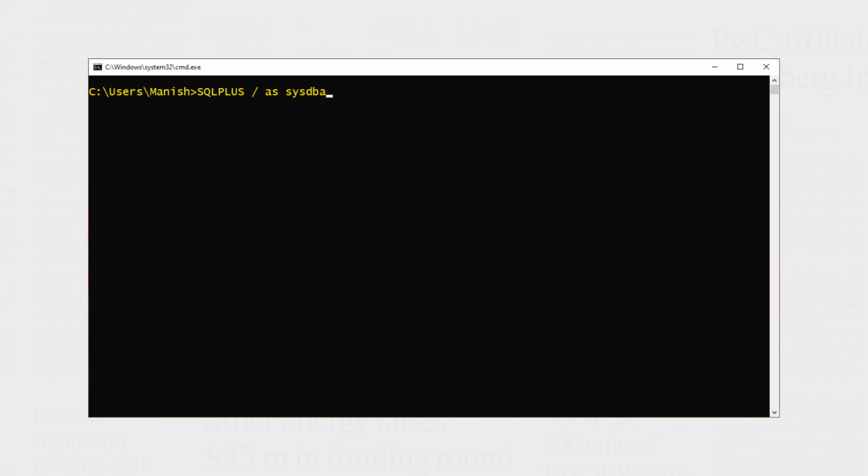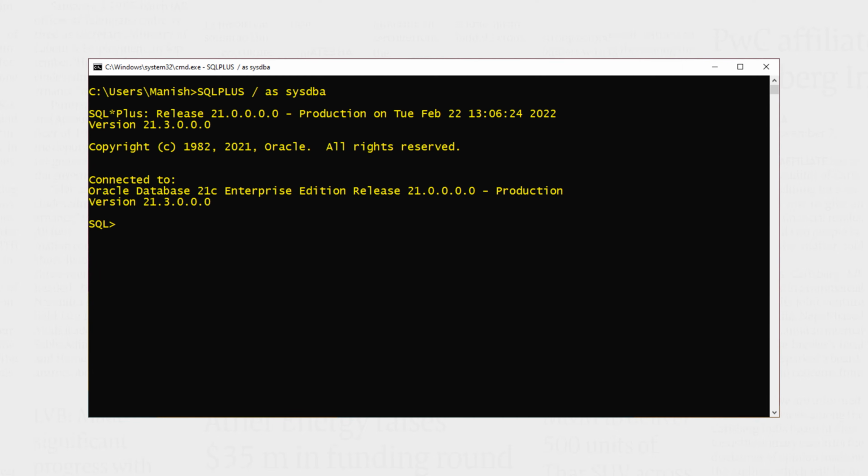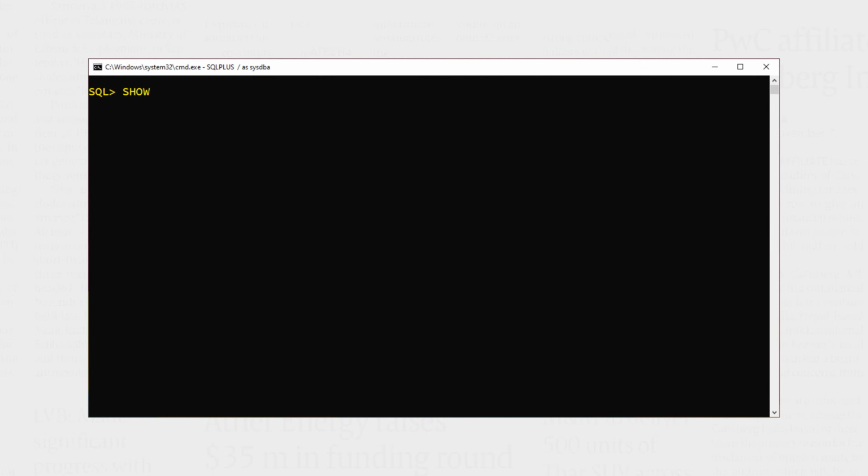First, connect with your root container database using sysuser. Now, let's quickly clear the screen and verify the user and the container. Screen clear. We are connected with the database using sysuser. And we are connected with the root container. Next, we will not be creating a normal user account. Rather, we will create a common user.